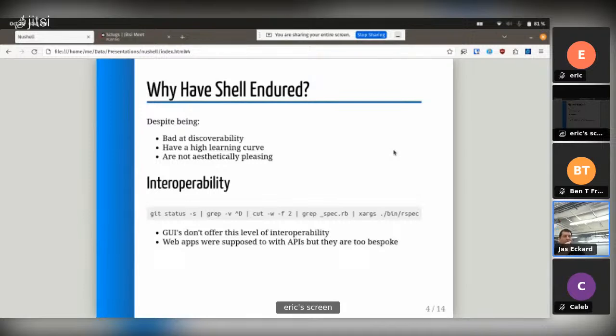The fact that Git is one program and RSpec, the test runner, is another program, but that the two can work together with this simple little command line. To me, GUIs can't do this. Web apps were supposed to be able to do this with APIs, but you need something like Zapier to connect everything. But shells can get different programs talking to each other.